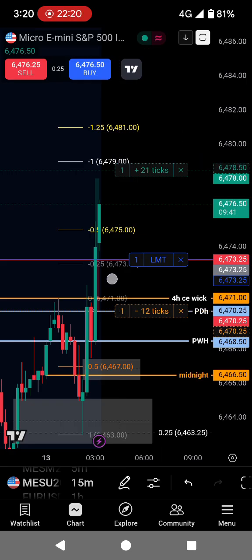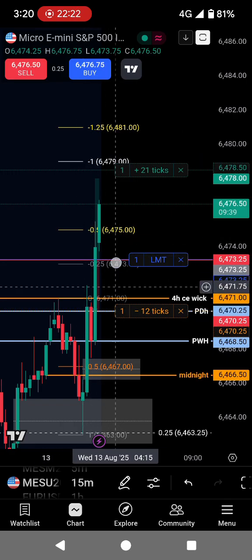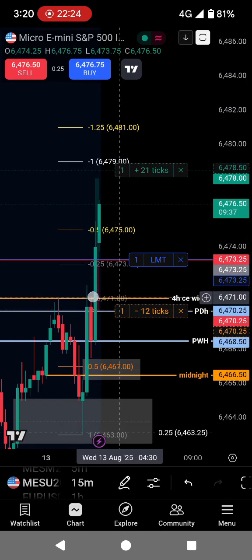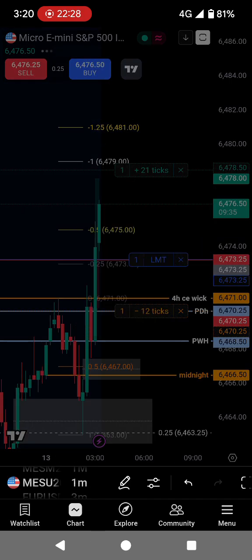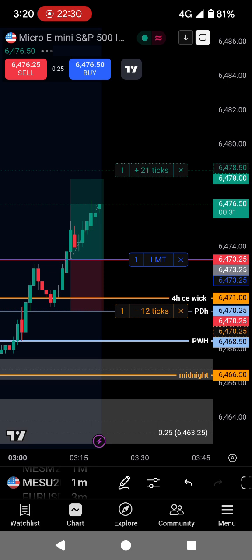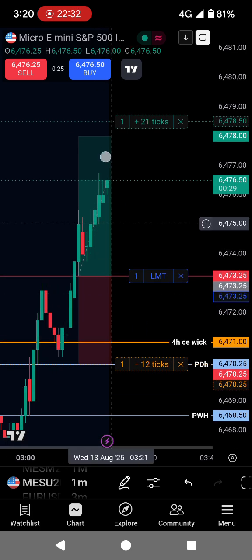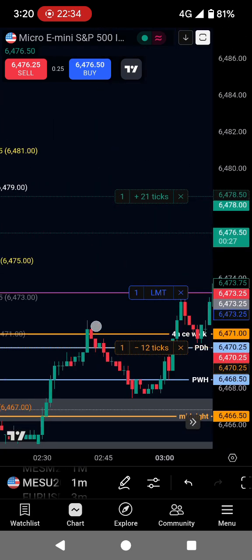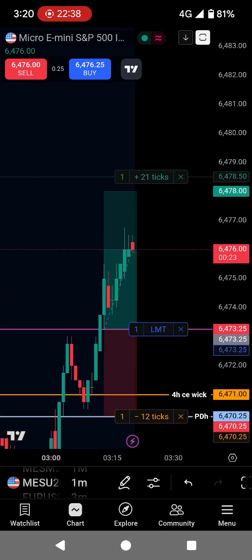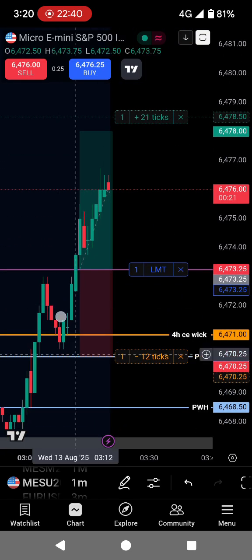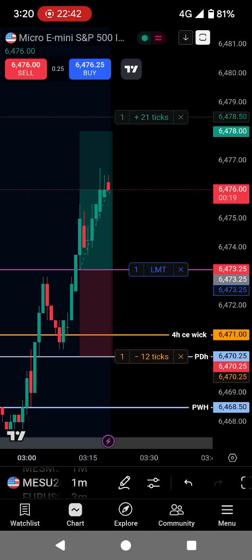So what we can do is I'm going to enter long at the buy side that's taken, which is on the 1 minute chart. Yeah, this BC here, and then I'm going to aim for the negative one level, which is here. So 1 point below it, that's good enough for me already, okay? This is the propulsion block, and that's it. Okay, so just going to close the chart and open it later.